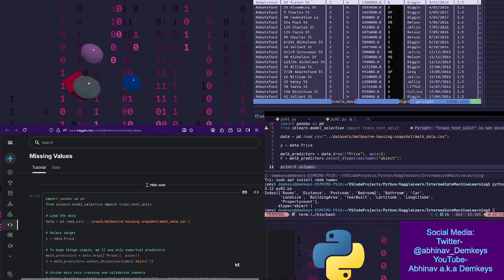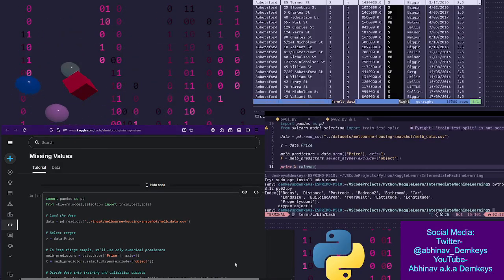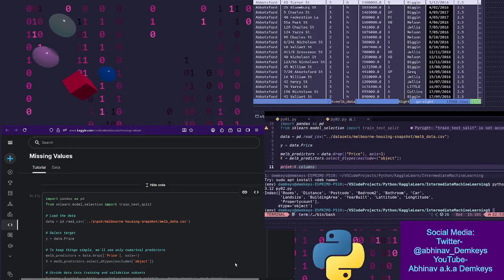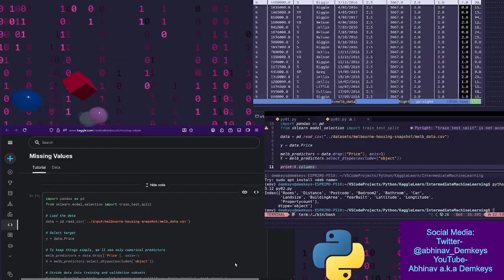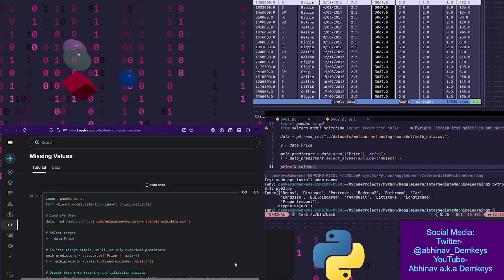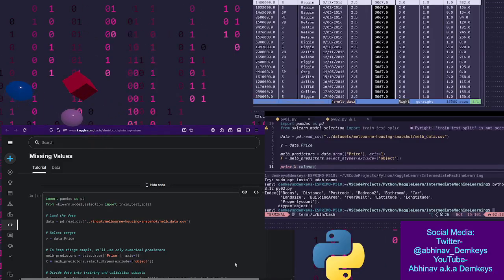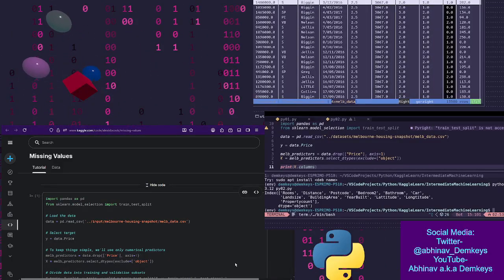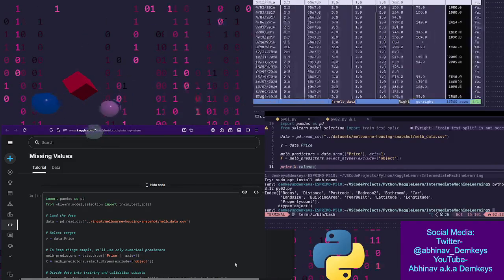Where's method? Oh, method is not mentioned because it's an object. Yeah. Okay. So rooms, distance, postcode, bedroom2, bathroom, car, land size, building area, year built.